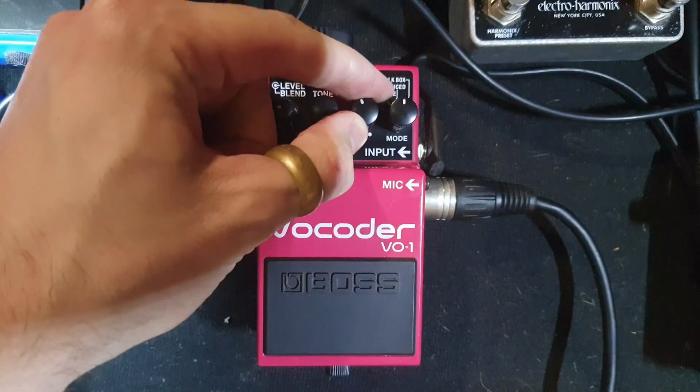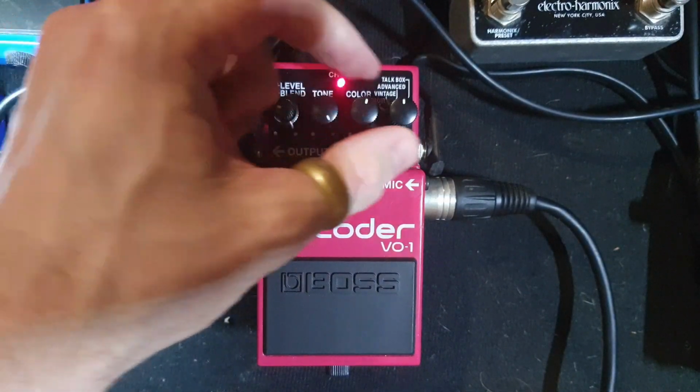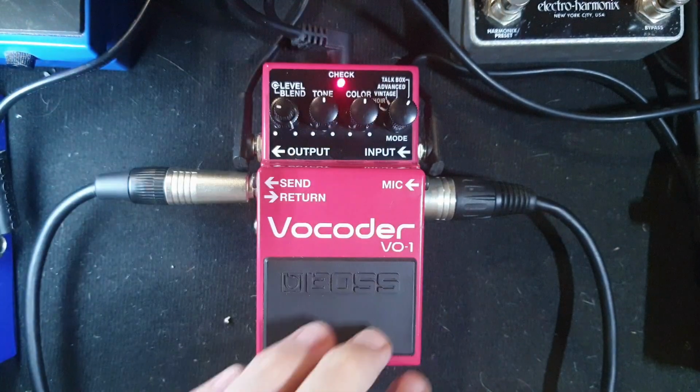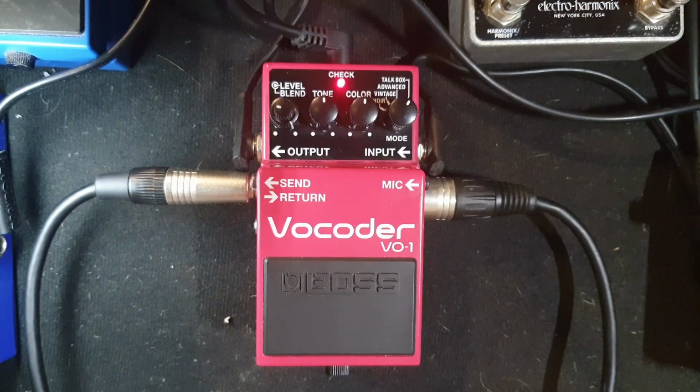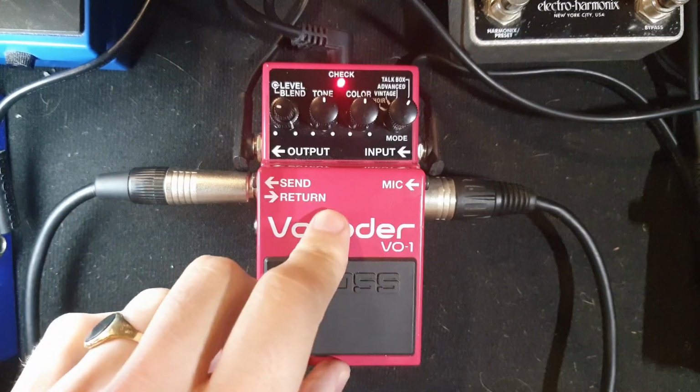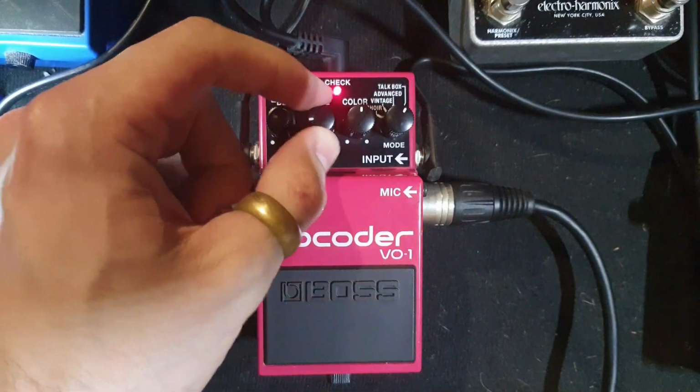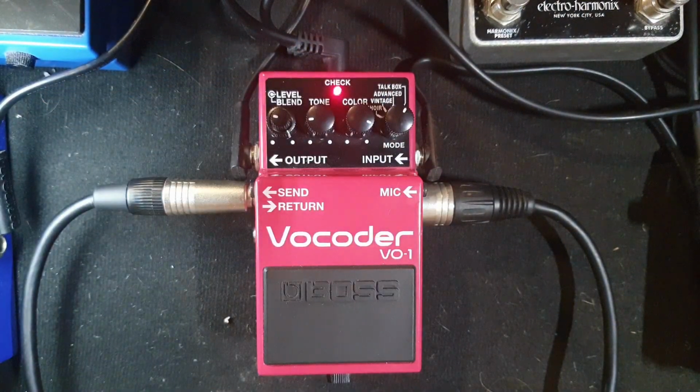Alright, and let's try out the talkbox mode. So this might be kind of useful if you are hoping to do a radio sort of section, or open up your album before you drop in the bass and the drums and everything. And drop the bass. Okay, or a momentary lo-fi radio like you might get before the chorus in some sort of metal song, which I can't really do, but yeah.